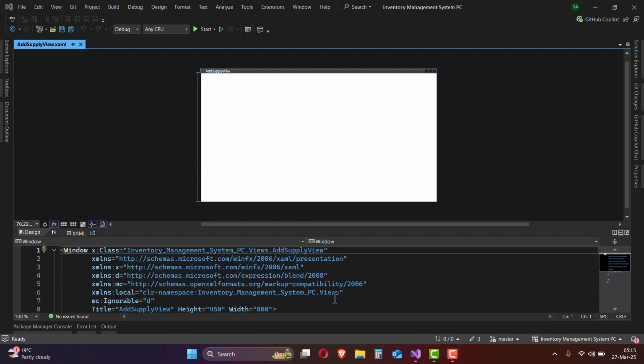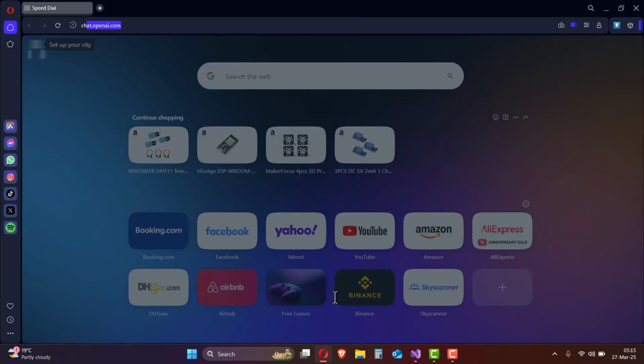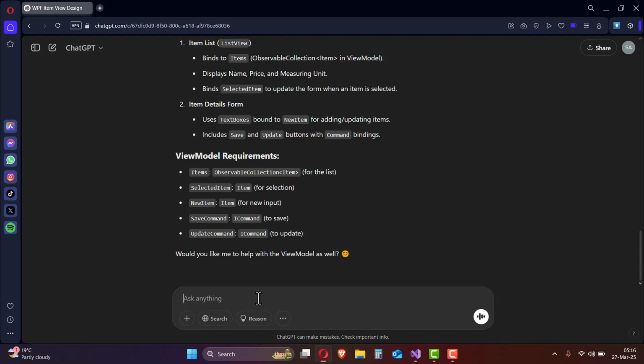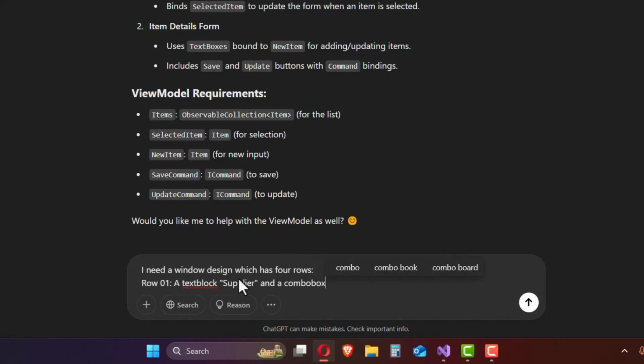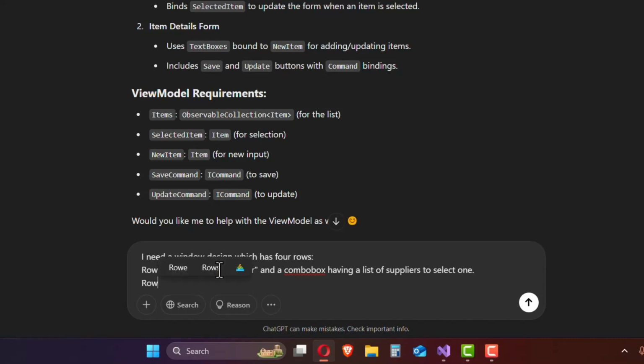Now I'm going to get help from ChatGPT to design the window. Okay, so I'm going to provide the prompt. I need a window design which has 4 rows. Row 1, a text block, supplier, and a combo box having a list of suppliers to select one. Row 2, text blocks for item, quantity, purchase price.